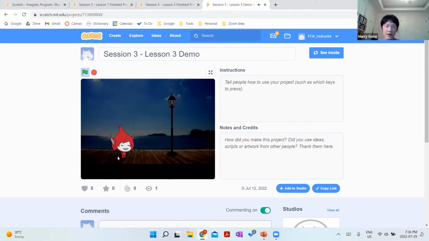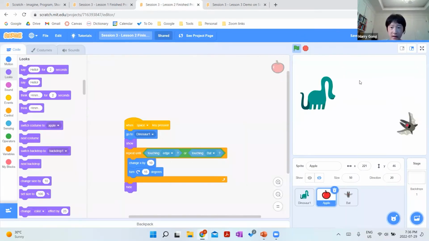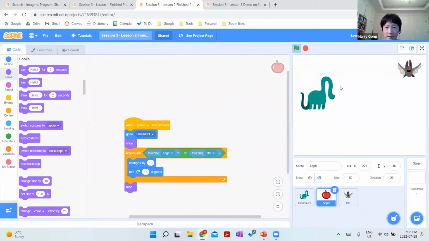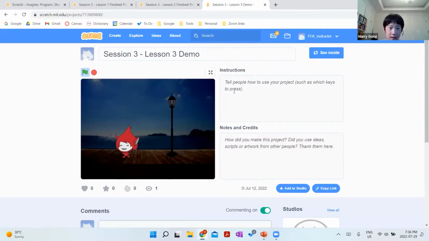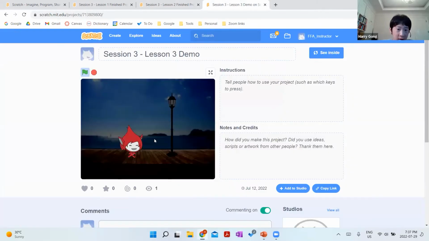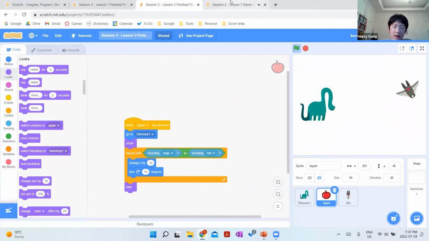So one similarity you will notice between our project this week and last week is that the user uses the keyboard buttons to control a sprite, which walks in a certain direction. This week it's left and right. Last week it was up and down. You'll also notice that every time our character takes a step, it changes costume, as with last week.